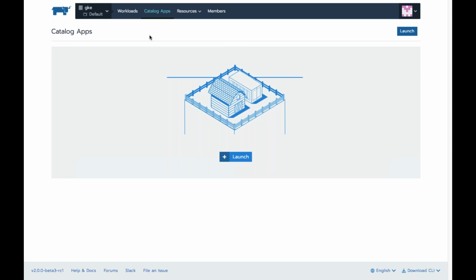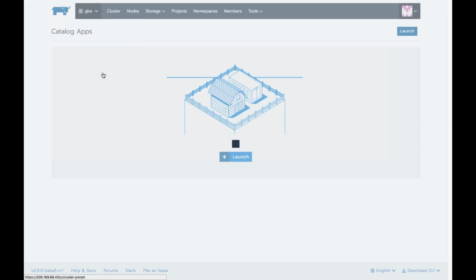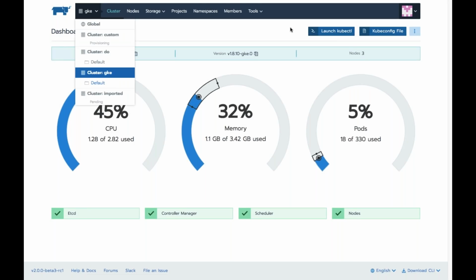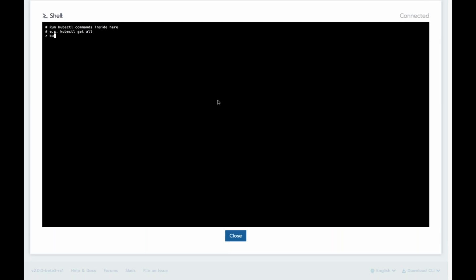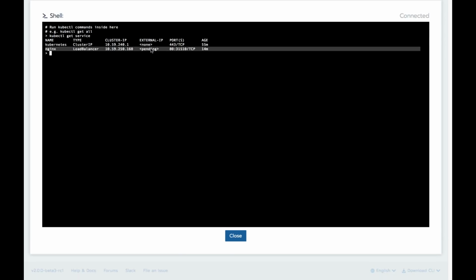Darren, how do you get the IP of the load balancer? That was a question that a few people asked. So the IP of the load balancer is typically, let's see, it's in the get service. Oh, okay. This is why it's not working. It's still pending. So there's some problem with this GKE cluster. So typically, it shows up here, and that's why, because I was saying in the UI I couldn't click on it. So for some reason it's pending.